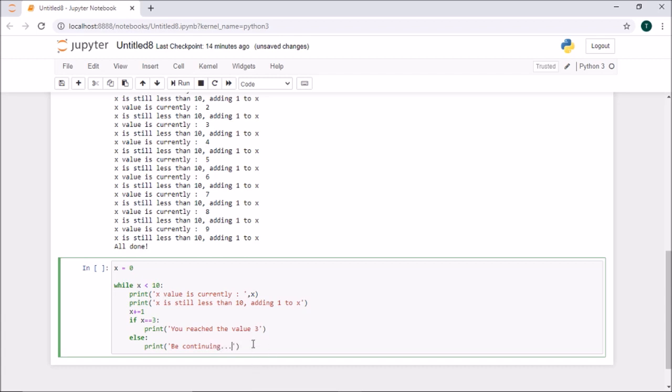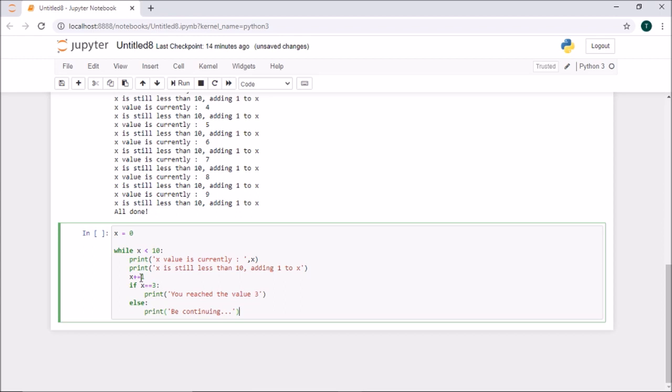And then what I'm doing here: when x is 0, it will go inside the loop because it is less than 10, so it prints the value 0. Then it comes again, x is less than 10, adding 1 to it. If it is 0 it will increment its value by 1, so x becomes 1. It comes to the next line, if x is equal to 3. The current value of x is 1, right, so it skips this and comes to else. Else it prints "it's continuing" and it stops the program.